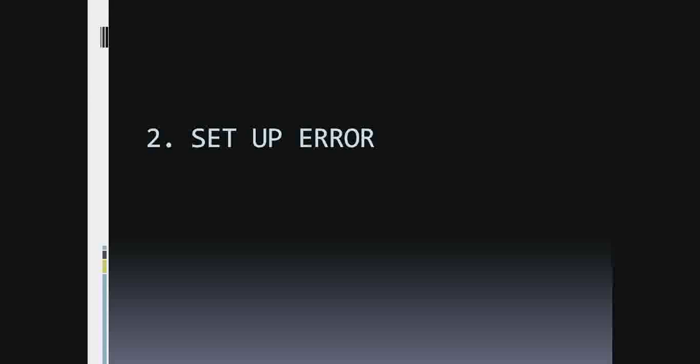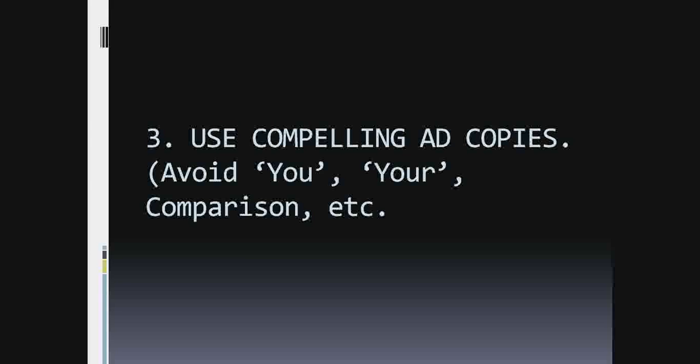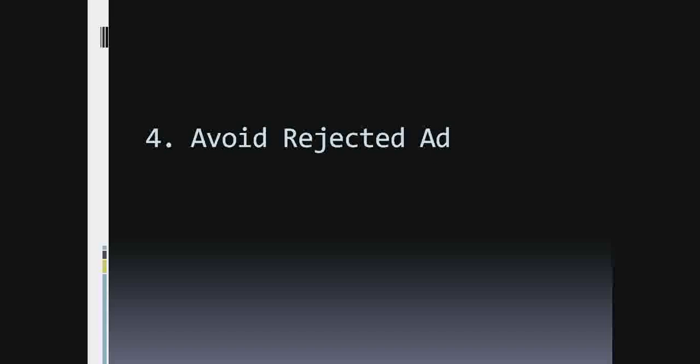So the third one is that your ad copies must be compelling. You need to avoid trying to call out your audience. Even if you want to call out the audience, you have to use great copywriting skills to draft compelling ad copies that can sell to an audience without actually trying to sell to them. So you need to avoid comparing people, calling someone's name, trying to point at someone specifically. You need to avoid all these things. So make your ad copies compelling and emotionally relatable to an audience.